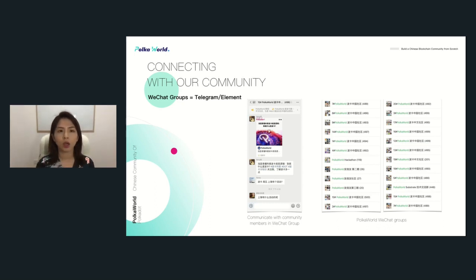And we post some timely news on the WeChat moments. The WeChat moment works just like Twitter or Facebook, where you can post anything as long as you have a WeChat ID, and your friends will know when you post something. They will see it in their feeds, and they can interact with you directly.